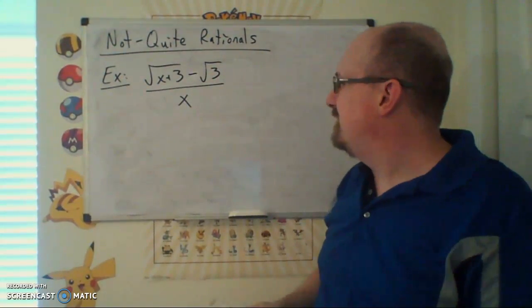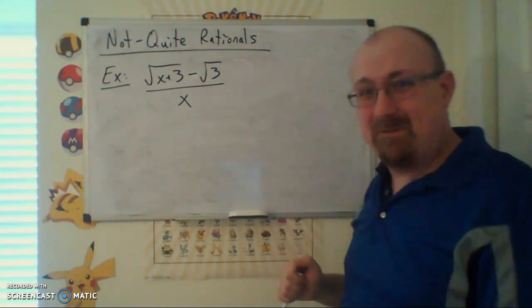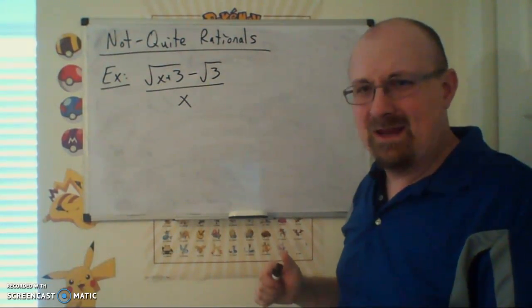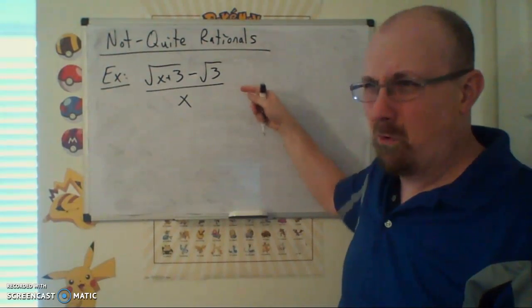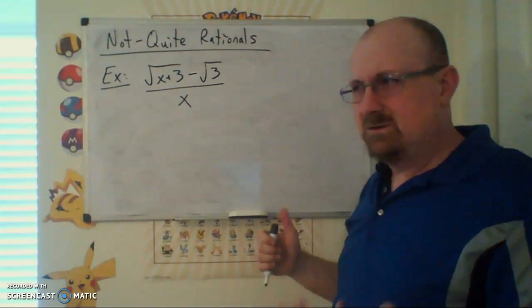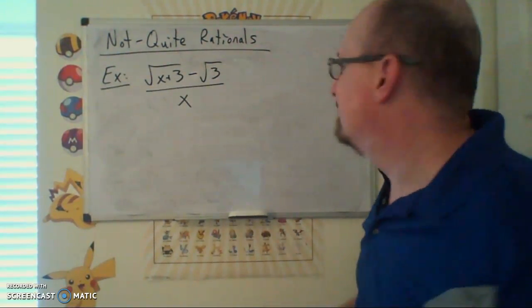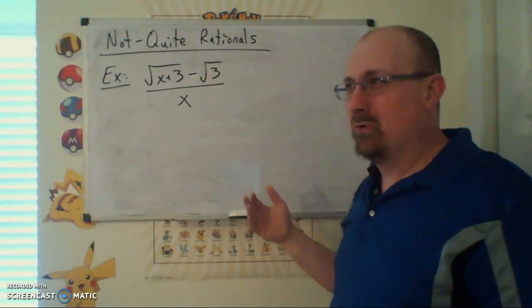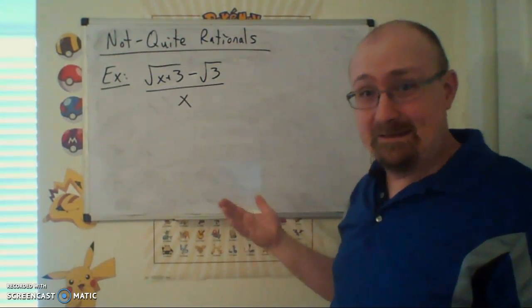But you might notice if you tried plugging in 0 for x in the top of this thing, well, you end up getting a 0 again. And so you have what you might call 0 over 0. Don't try doing that, but that's sort of what it looks like. And that's kind of an algebraic clue that there's something we can do to clean this up.